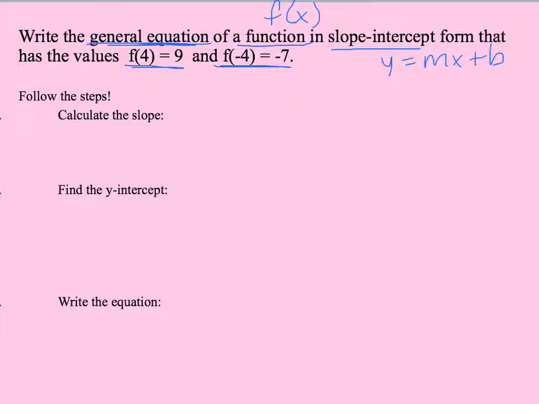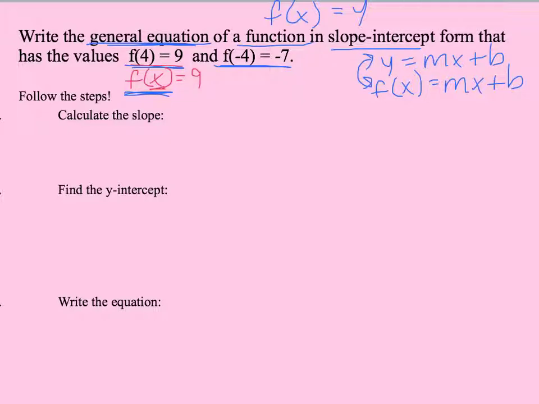So remember, you get f of x is equal to some number. So f of x is equal to 9, so we know this is x. And remember that whenever you have something that says f of x, it's actually equal to your output, which is y. So saying f of x is the same as y. So we could change y equals mx plus b to f of x is equal to mx plus b. These two statements mean exactly the same thing.